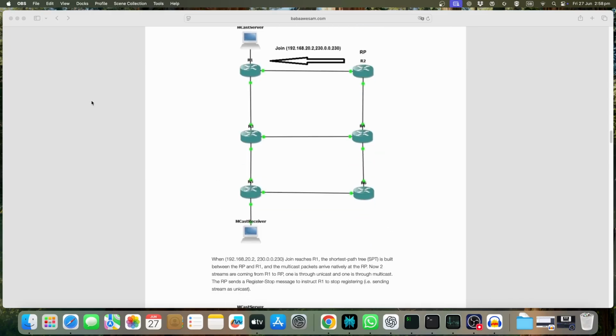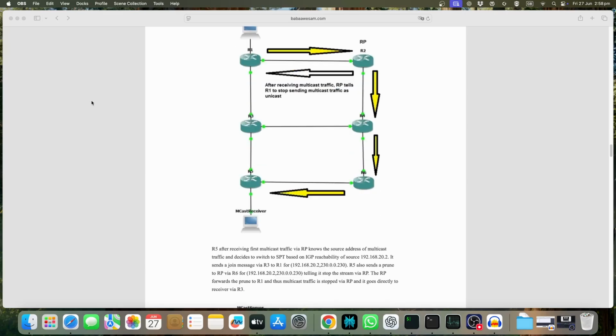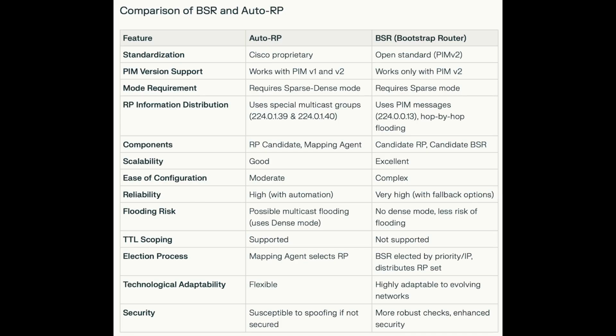Instead of auto RP, we'll be using BSR in this sparse mode setup. We'll be using BSR for a few reasons. Auto RP needs more configuration as compared to BSR. This is because RP information is given out via multicast in auto RP. So how will the routers receive this information when there is no working multicast setup? Just to receive this RP information, you will have to run PIM dense mode. Well, not exactly, but when you do auto RP listener, you are doing just that.